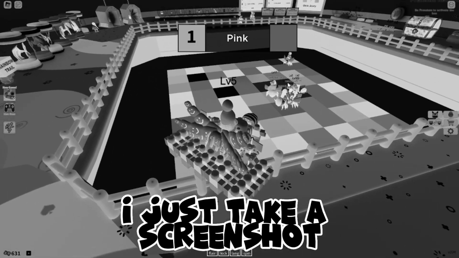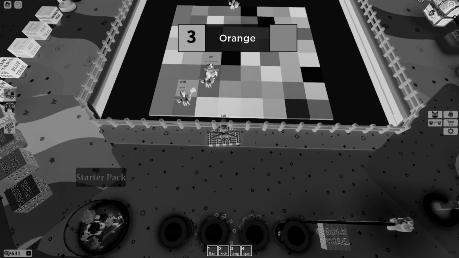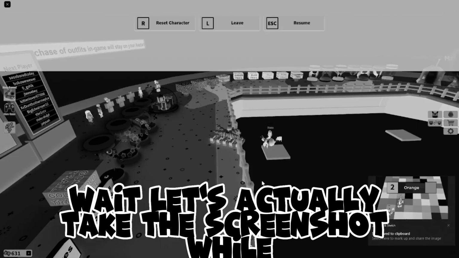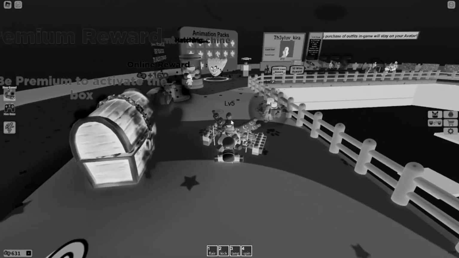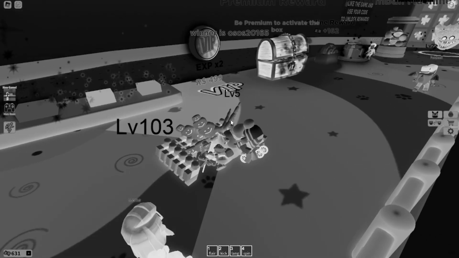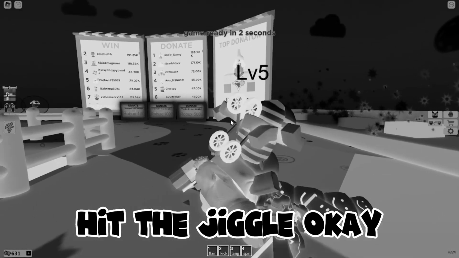Let me just take a screenshot. Wait, one more time. Okay, it's okay. Oh my goodness. Wait, let's actually take the screenshot while we're on the island. Bro, this looks so weird. Oh my goodness. Dab, hit the jiggle. Okay.